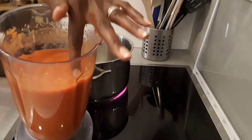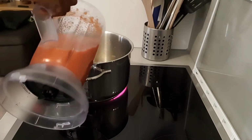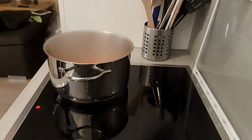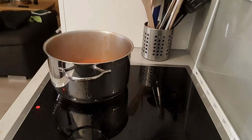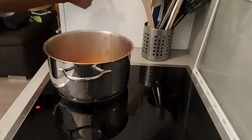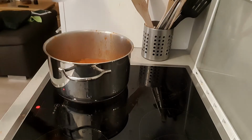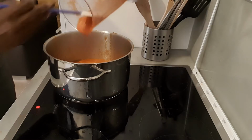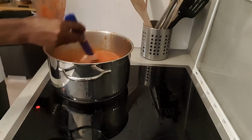Look at it, guys, and I can tell you it tastes good already. So I am gonna reduce the fire. Oh my gosh, look at all that bubble. I have a lot of work to do. Woo, you guys see this? Watch out for the bubble. Lord have mercy. Anyway, that's what you have to do. Put it in there and let it cook.